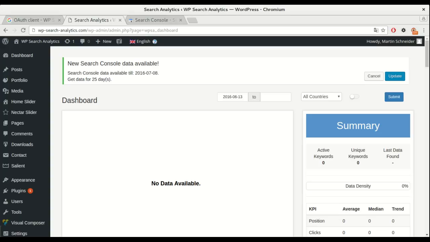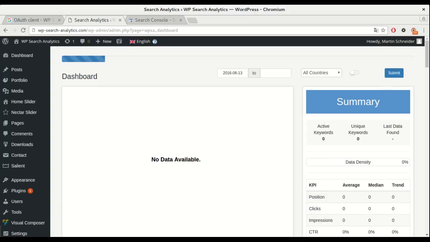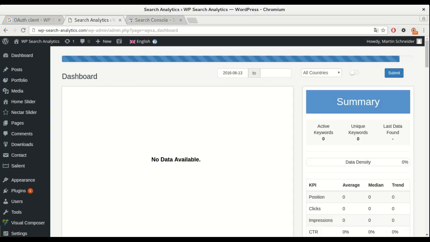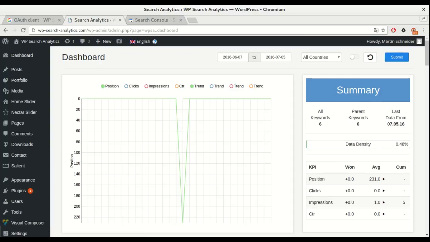Okay, so let's hit the update button, and then the data will be stored in the database. As you can see, there is more or less no data for the United States or the United Kingdom.